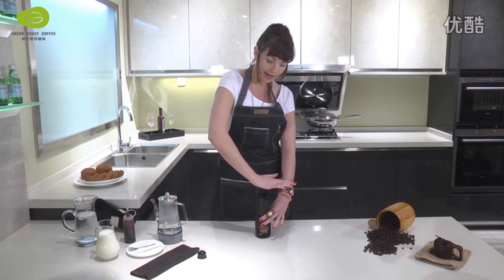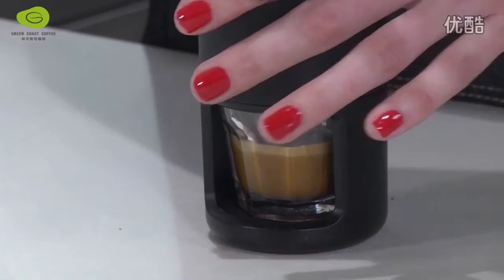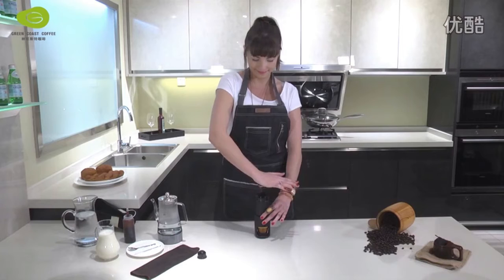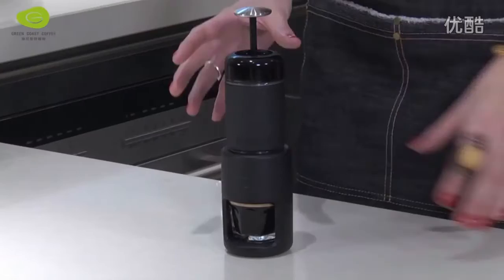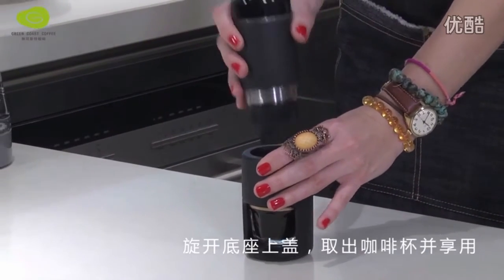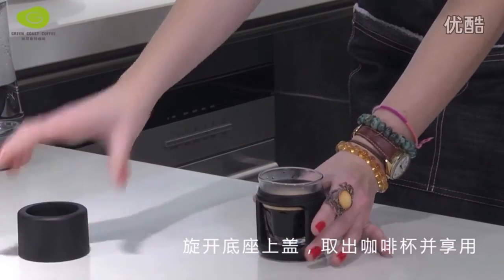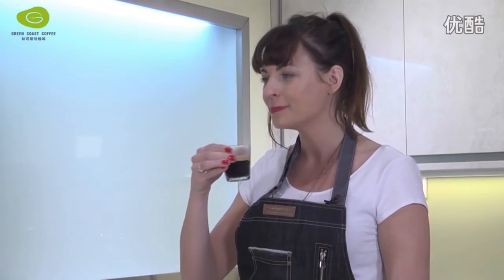And we'll keep pumping until we can feel that all of the water has been pressed out of the top cylinder into the shot glass below. Okay. Now we'll remove the top part. And we have our shot of espresso.